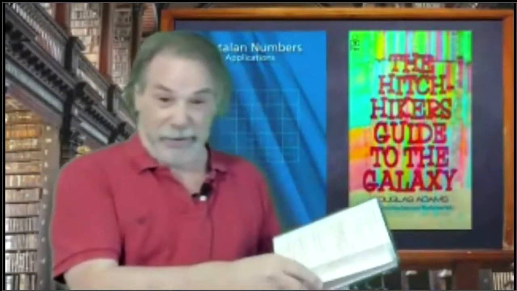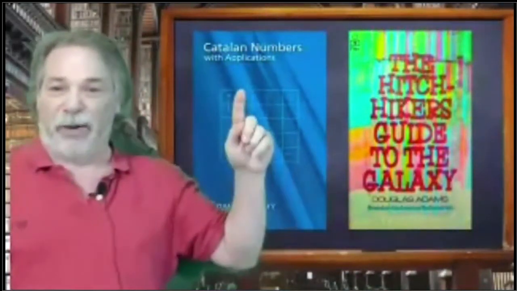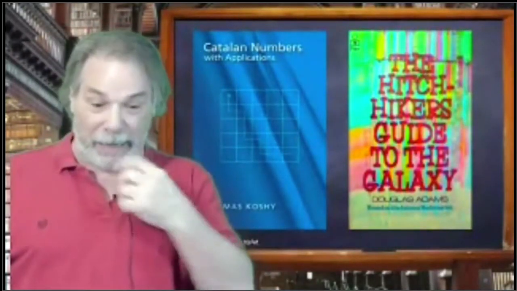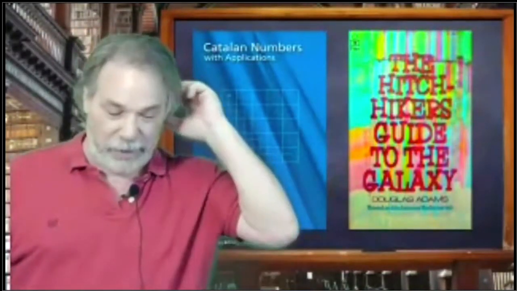It's a thick book. It has 400 pages and more. And all this book is about Catalan numbers. So how can you tell a story, 400 pages, and this is interesting math, 400 pages of a long, long story of how Catalan numbers may occur. And it's not the only book. I have another one I'll show you in a minute, but also it's fun.